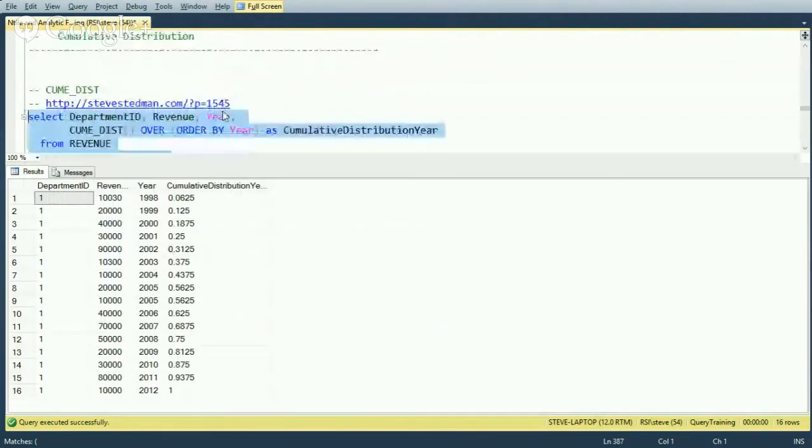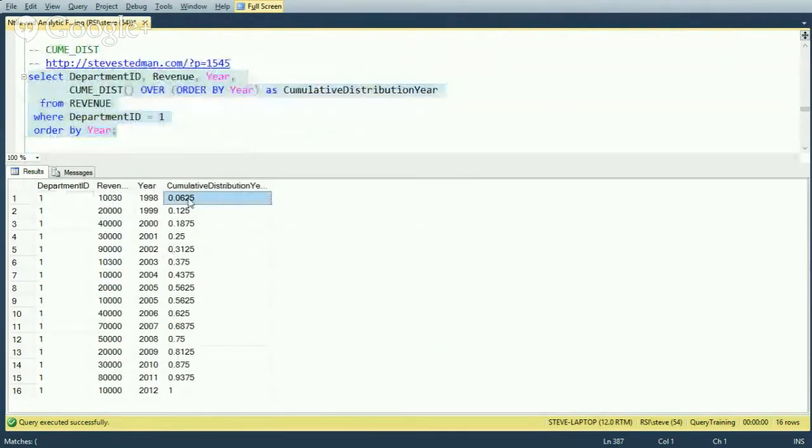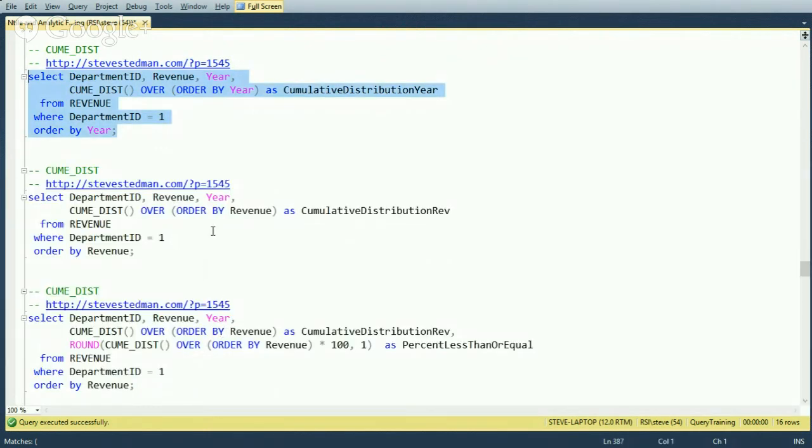And you can see that the cumulative distribution, it's saying that this is 6% of the way through the entire data set. This is 100%. This is the top score. This one is 75% of the way through the entire data set. So where previously we were looking at the percentile that gave us what is the number that is at a specific percentile, this is giving us what percentage of the way through the entire set are we. So that's cumulative distribution.